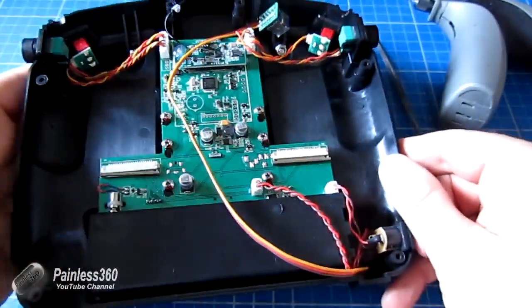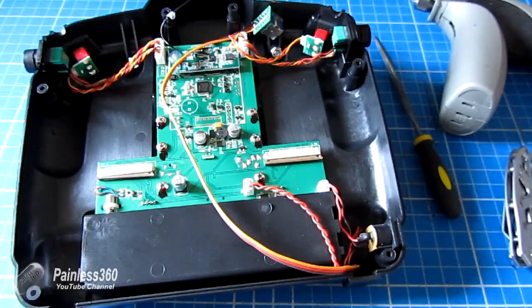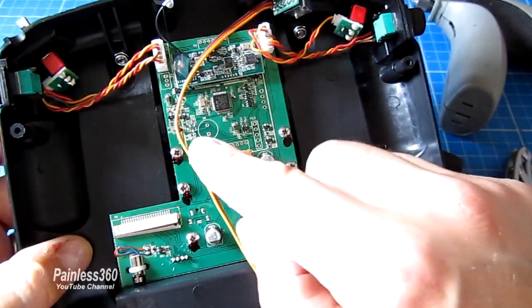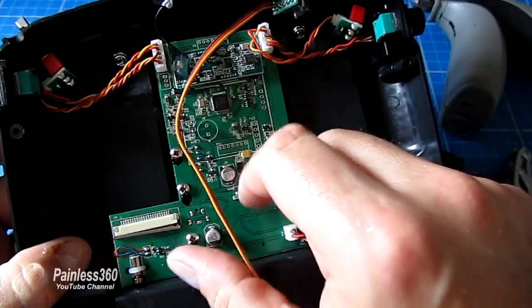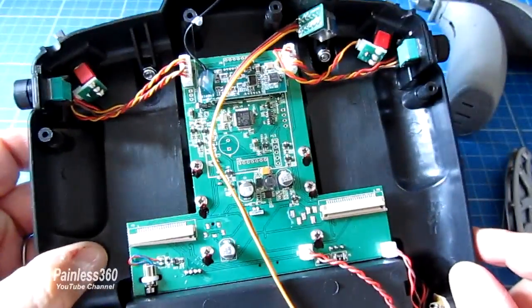Quick wiring diagram: here we have the switch on the right hand side, looking at the back of the switch with the rotating knob at the top. Top is ground, middle is flap, and VCC is the bottom. The three connectors at the circuit board are likewise: ground at the top, signal or flap in the middle, and VCC at the bottom. So we just connect one to the other, then we can start putting the radio back together. Let me strip the ends off and solder the wires up onto those three points.